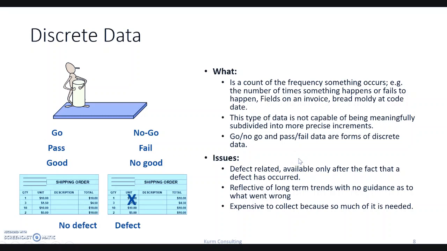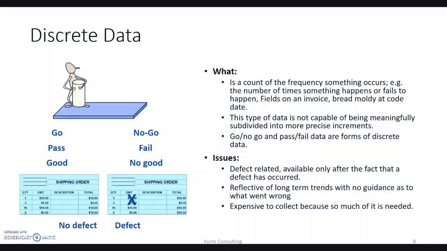And some of the challenges with discrete data: it's not that you shouldn't use it, it's just that when you have a discrete data situation, it becomes a little bit more difficult to handle. How? Well, it might be easy to measure, but when you want to start understanding a trend of how bad it is, it becomes a bit more difficult to understand trends with discrete data. You don't really get any guidance as to what went wrong. So when you get into the root causes, it can be a little bit more challenging dealing with this type of data. And the most important thing to think about with discrete data is, in order for you to really get a good understanding of how good or bad your process is, you often need to collect a lot more discrete data than you would if it was an actual measurement.